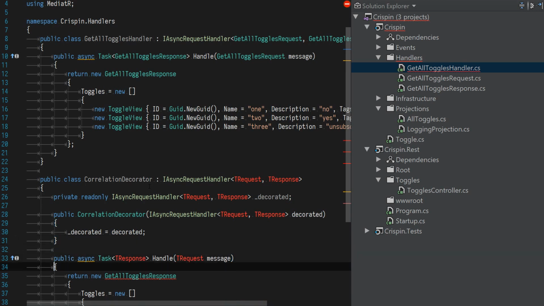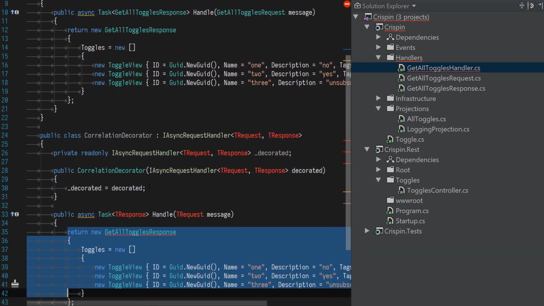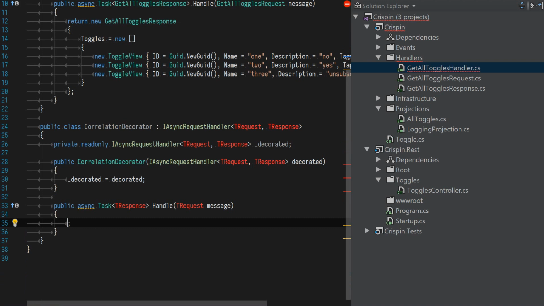And now in our handler, rather than returning an actual implementation ourselves, we could do something like var correlationId, not that I can type, is message correlation ID, or Guid.NewGuid.